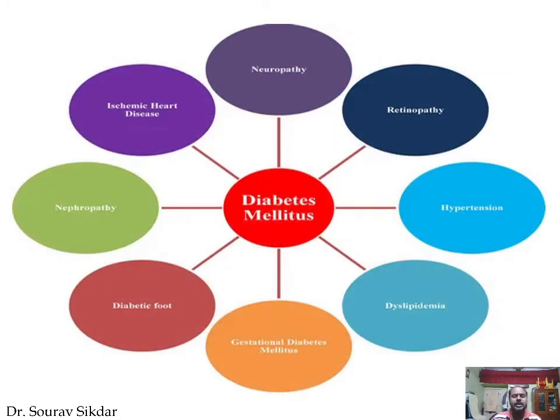And the ultimate symptoms and side effects of diabetes mellitus are neuropathy, retinopathy, hypertension, dyslipidemia, genetic disorders, diabetic foot disease, and ischemic heart diseases, all are there. So diabetes mellitus nowadays is a very common syndrome, and if it occurs, the human being will be affected with other types of diseases because it is very allied with other types of organs. So you have to take precautions, so that your body will not be affected by diabetes mellitus.